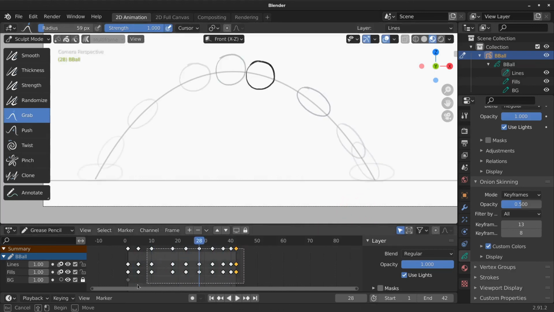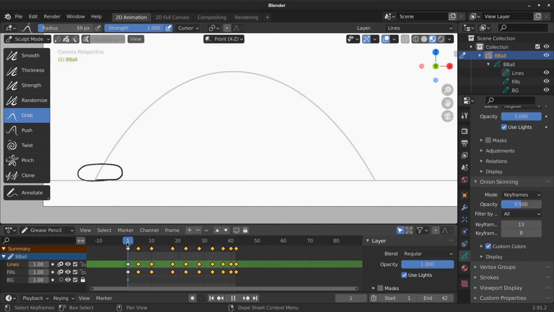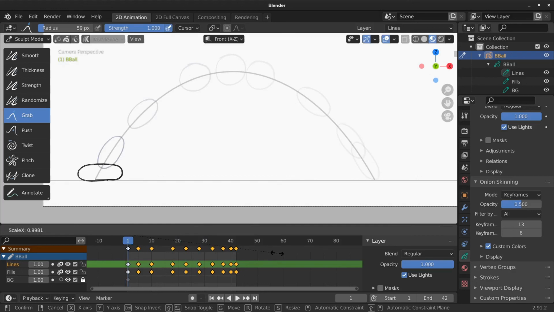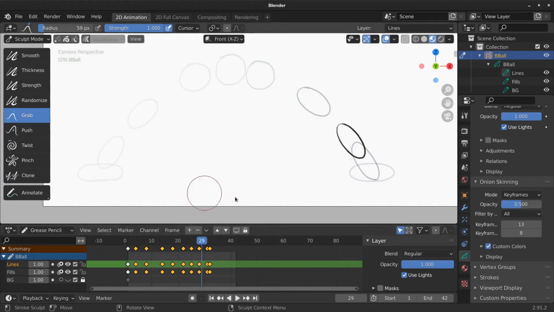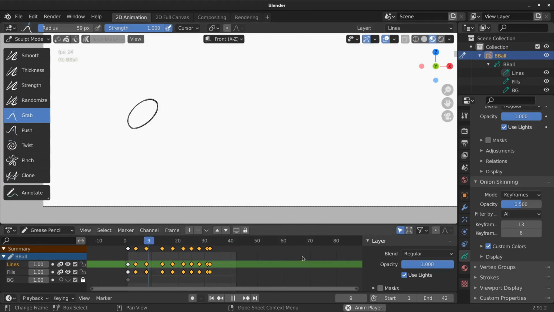So I'm just going to grab them all again and hit S to scale them all down. Oh, the scaling happens relative to where I'm at. So let me bring this back here so that the scale happens relative to that. Hit S and just scale them in a lot more. All right. And there we have the bouncing ball. So if I just hide my reference plane, and there it is. There's the bouncing ball.